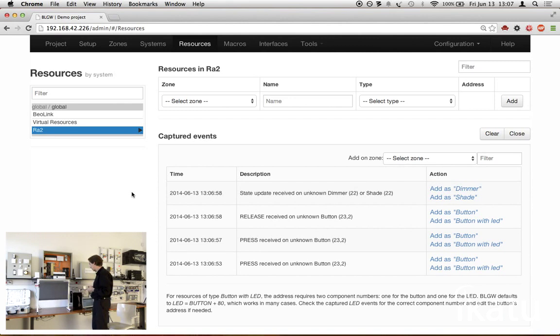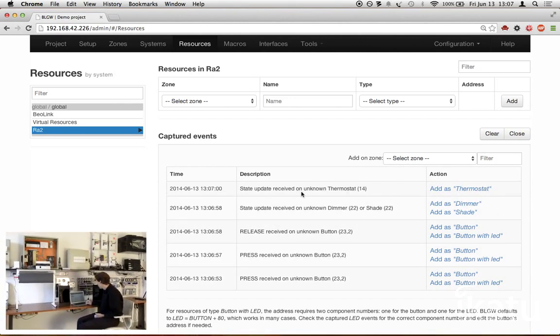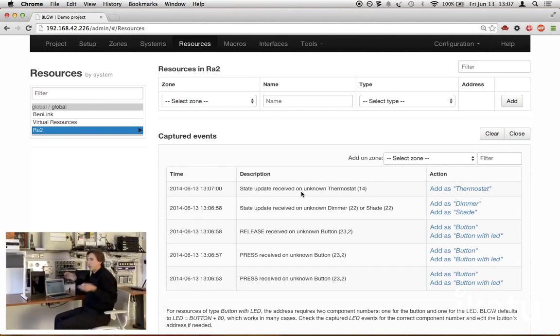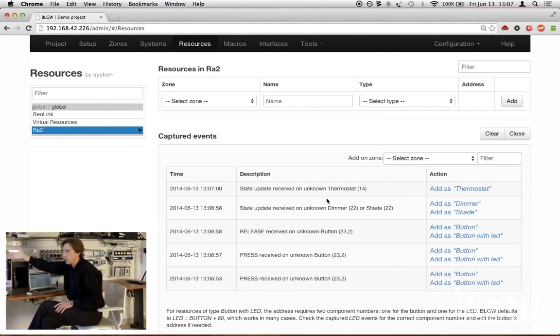So the shade opens, and immediately in the capture screen, I have all the things that BeoLink Gateway has seen on the system, and it gives me several options, because I know it's a shade, but BeoLink Gateway doesn't know it's a shade, so it says, oh, this can be a thermostat, a shade, or a dimmer, for example.